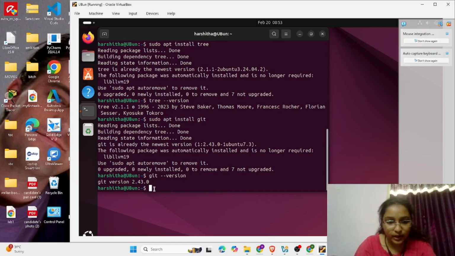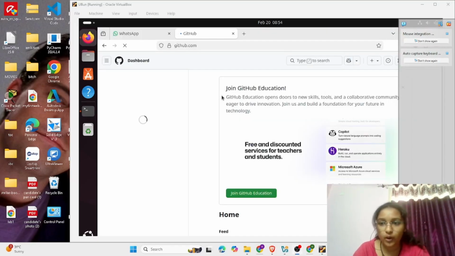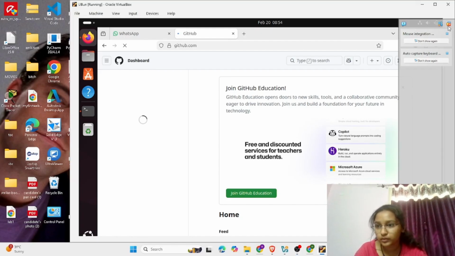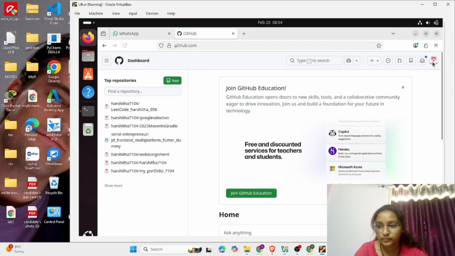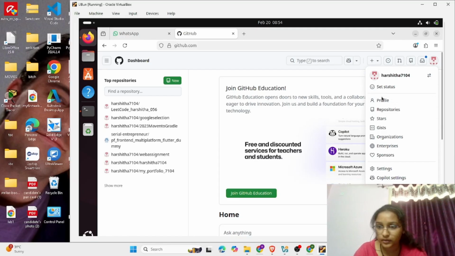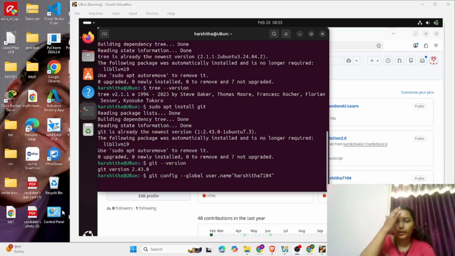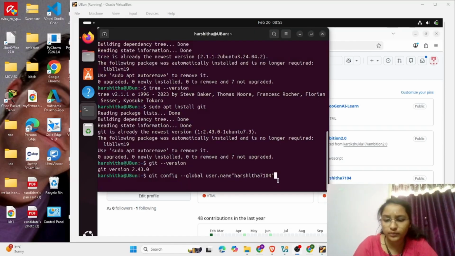So now let's get into the configuration of your actual Git account to this one. In order to do that, firstly log into your Git account. Mine is already logged in. Click on your profile. This is my user ID. In order to configure your account, type this command and press enter.